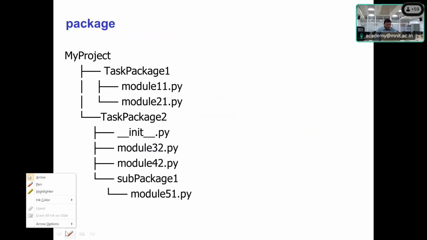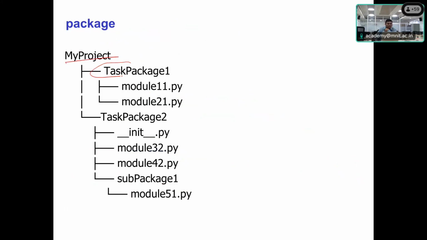So you can see here how this package is structured. I am creating a package my project. In that my project, we are creating another package, project package 1. We can create a package 2, and then package 1 consists of various modules: .py module 1, module 2, sub package 2, which consists of the init.py, module 3, module 4, and within this sub package 2 again we are creating another sub package and a module, and they also consist of the init.py that is mandatory to be contained in a package.